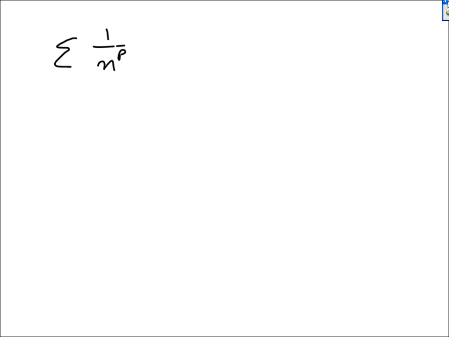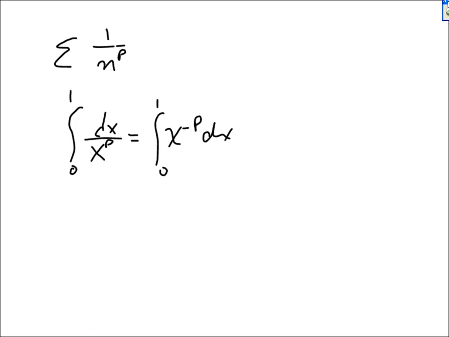Does it converge? Does it diverge? Well, let's use an integral test. Instead of n, we write x: 1 over x to the p. And we have to integrate from 0 to 1. Well, the x to the p I can bring up like that, as x to the negative p dx, from 0 to 1.